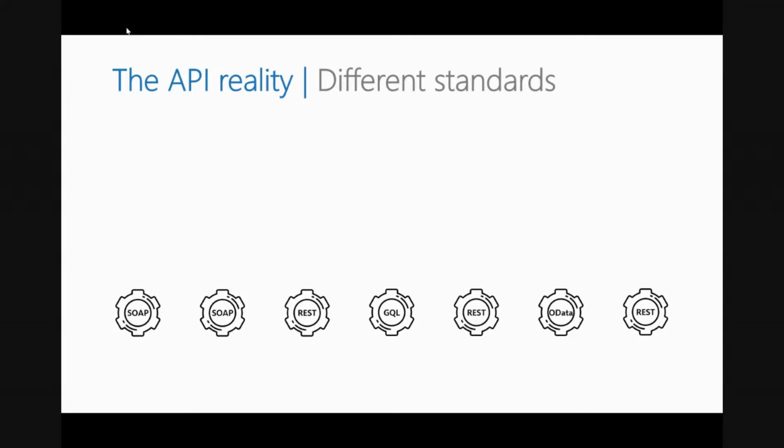RESTful APIs, of course, not every open API specification is purely RESTful. We see also often just, I call it JSON RPC, and just using open API specification, but not the RESTful way. OData is also still popular. For example, if you need to connect to the Power Platform, the whole API over there is pure OData, so that's also a good one to know. And GraphQL is getting more and more traction. I have actually a dedicated session on that too, because it's one of the rising stars, let's say, in the API landscape. So quite some standards to connect with, so not always that easy.